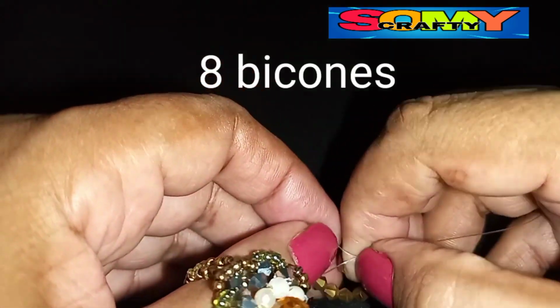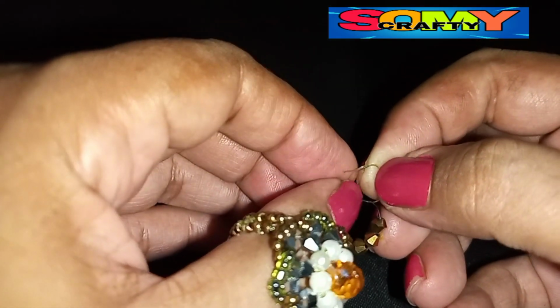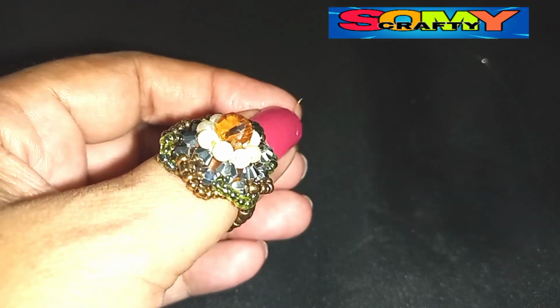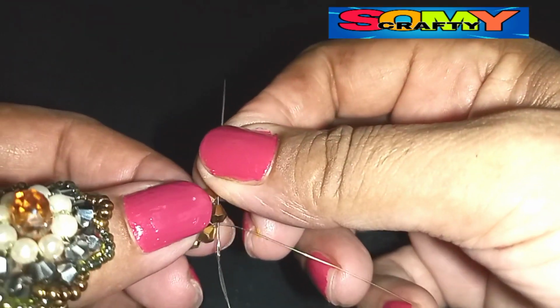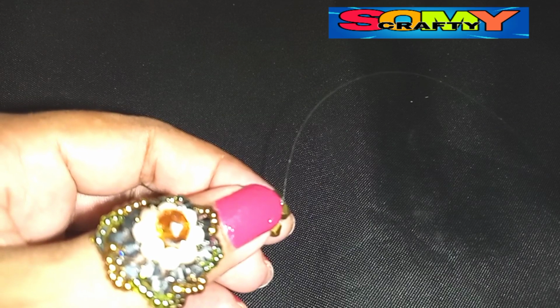Today's project is about an elegant beaded ring, a totally new brand, new style, elegant ring we are making today. Let's start with 8 golden bicones, 3 mm. We have made a double knot here, and after tightening it and making it secure, we have started.